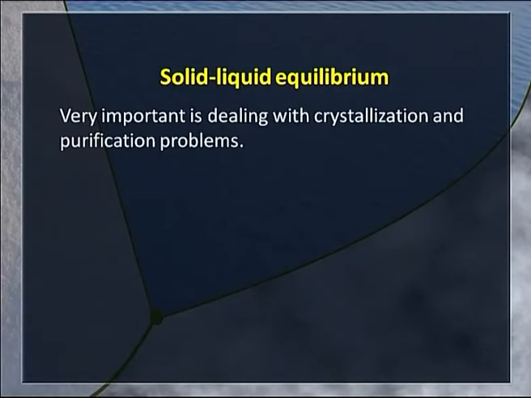Let me then start with one of them, solid liquid equilibrium. Very important, as I told you, in dealing with crystallization and purification problems. In solid liquid systems, gas phase is absent, and we know that gas is very sensitive to changes in pressure and temperature. If gas phase is absent, the system is not affected much by changes in pressure, and therefore, we generally study these systems at atmospheric pressure.